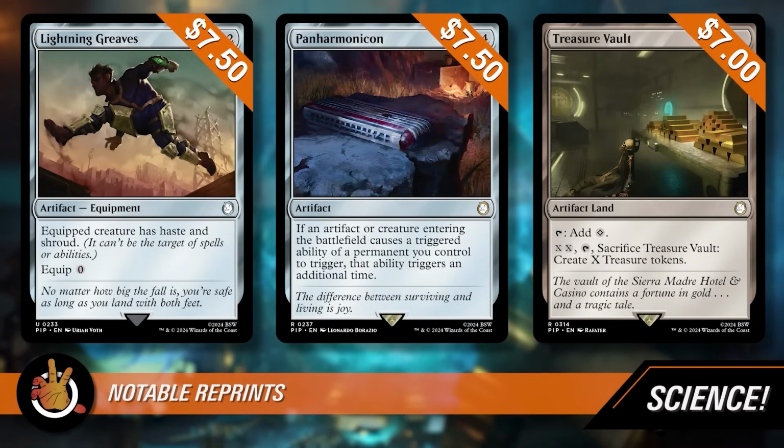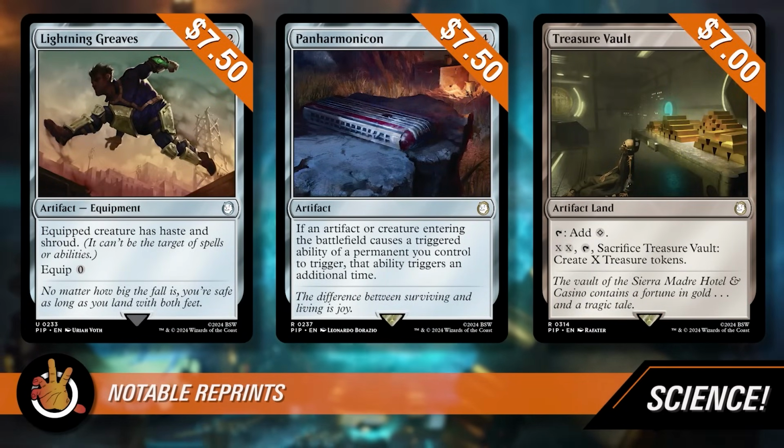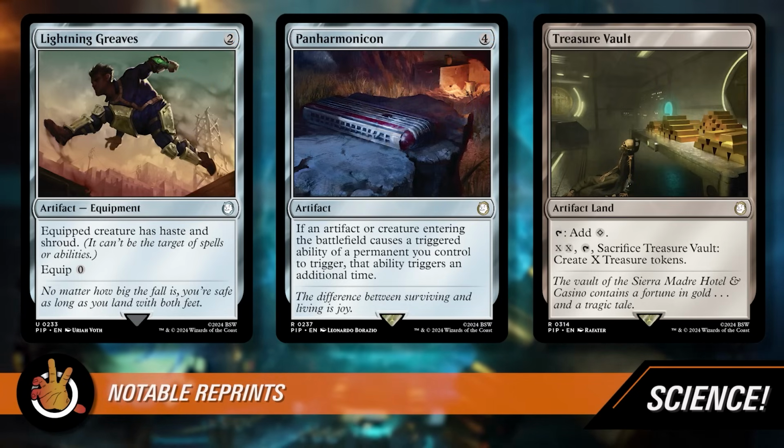Before we go too much further, I want to talk about the financial value in this product, like we always do. We're going to go through the notable reprints. By notable, I mean anything that's $5 or more. So these are cards that are annoying to buy and nice to have in your collection. In this deck, there are 3 of them. There's Lightning Greaves for $7.50, Panharmonicon for $7.50, and Treasure Vault, which is an artifact land, for $7. Speaking of Vandal Blast, dangerous. Yes. So those are the only 3 notable reprints in the deck.